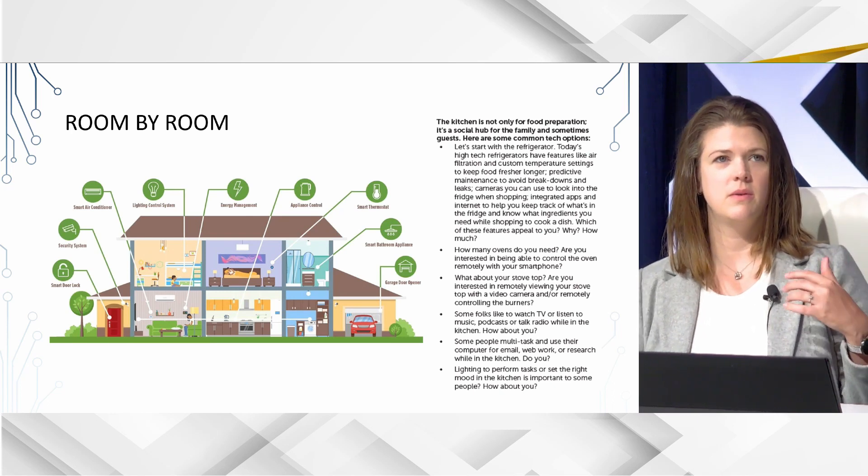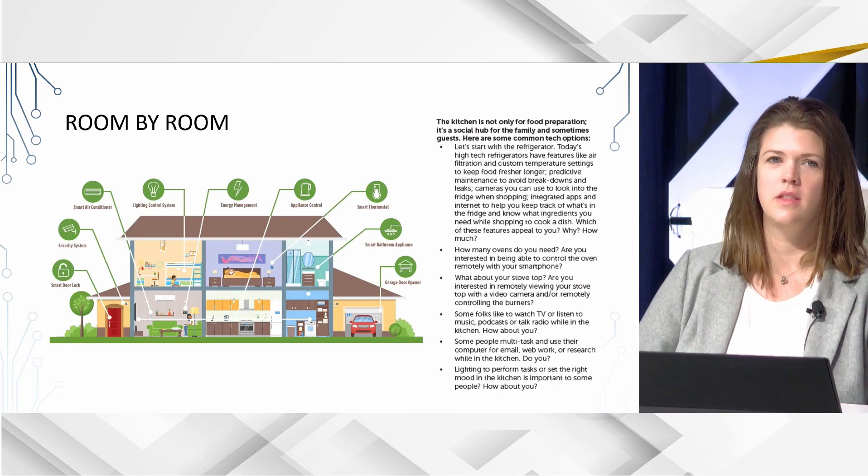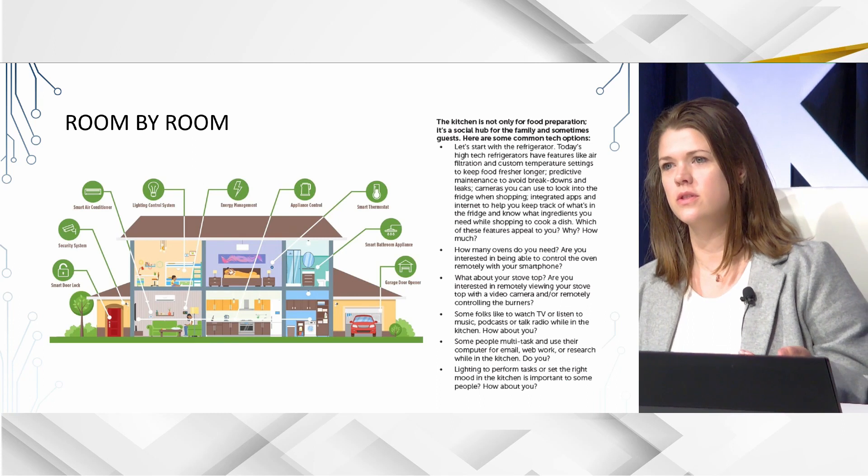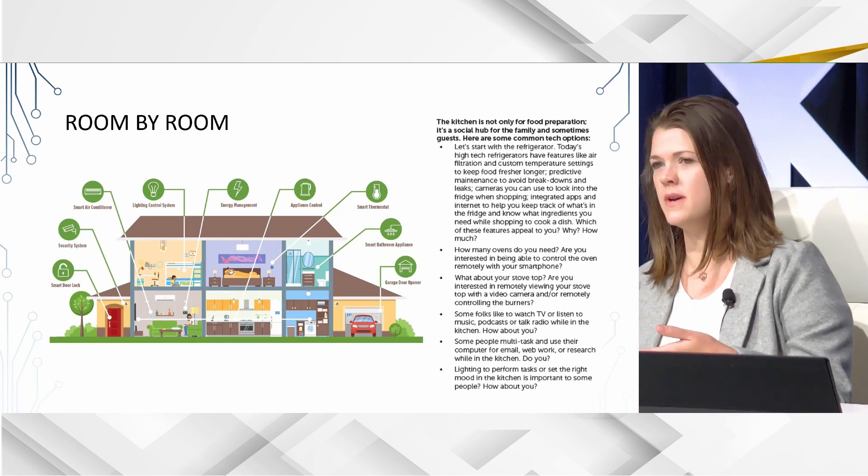The first approach tries to get around the consumer's mindset. If security is the most important thing to the consumer you're talking to, that might be where you want to lean in. If health is most important to them, that might be how you lead your messaging. When you go room by room, you're really talking about the applications of how that gets integrated. If you pair these two together and understand what makes your consumer move — what motivates them, what keeps them awake at night — is it security, health, sustainability, their impact on the environment, their kids? Use the rooms as an example of how to integrate it.